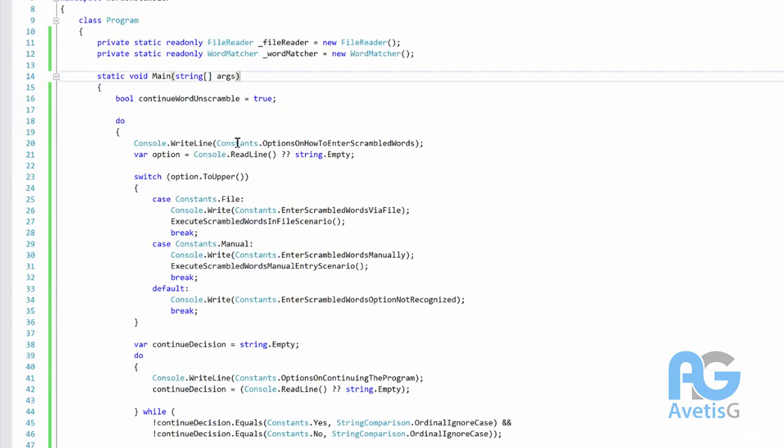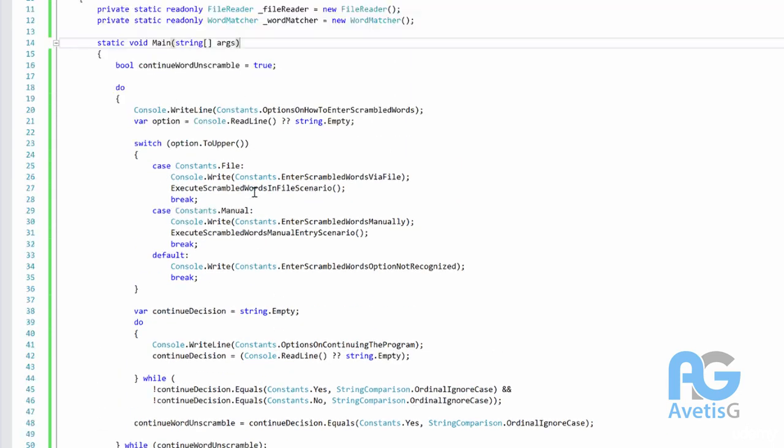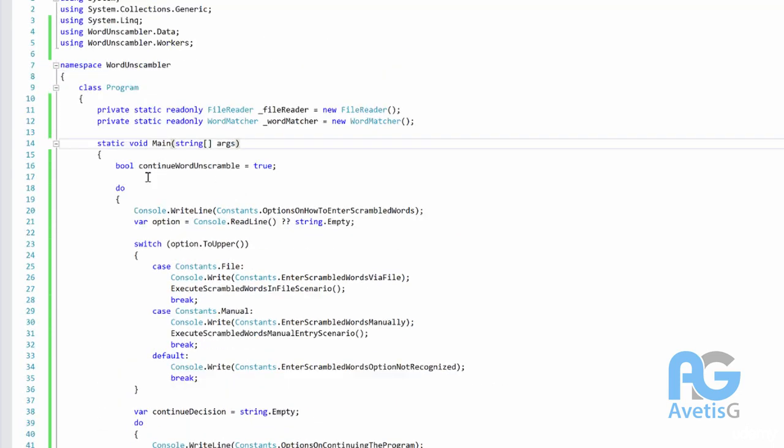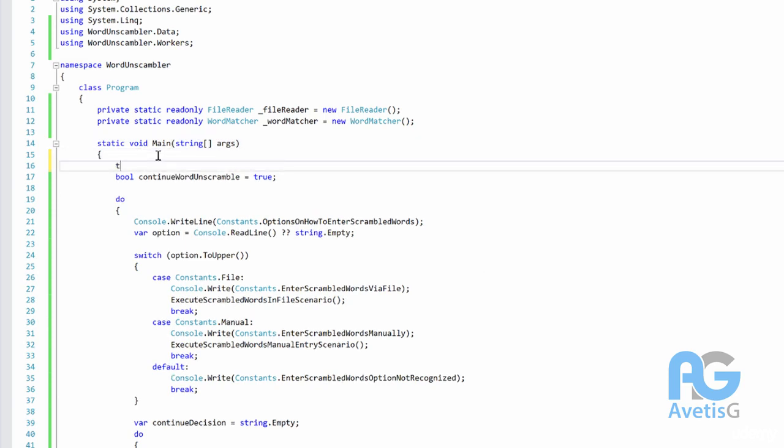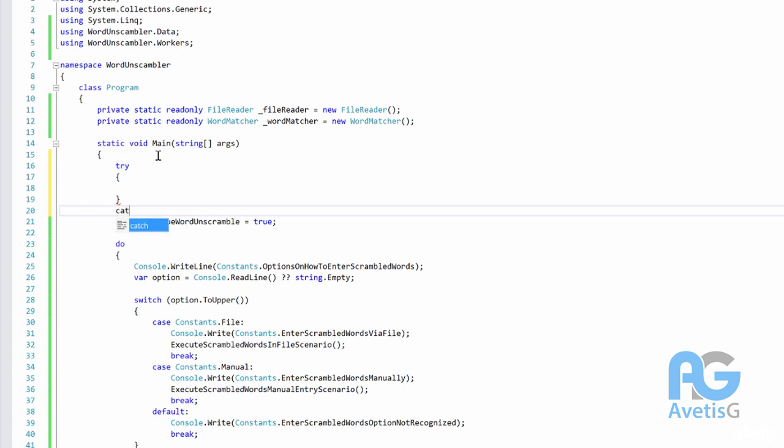Now one more thing. If anything fails within main, that will actually be an unhandled exception. So what we want to do is go ahead and wrap this whole thing up within a try. Exactly. So let me set it up and then we'll do the rest.